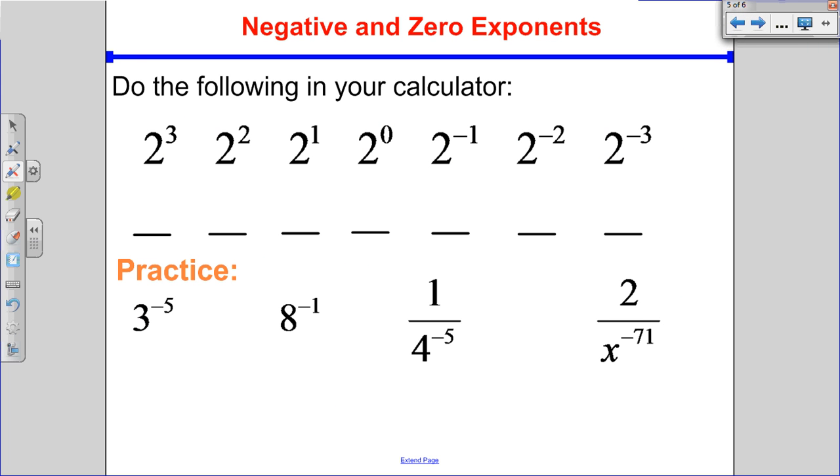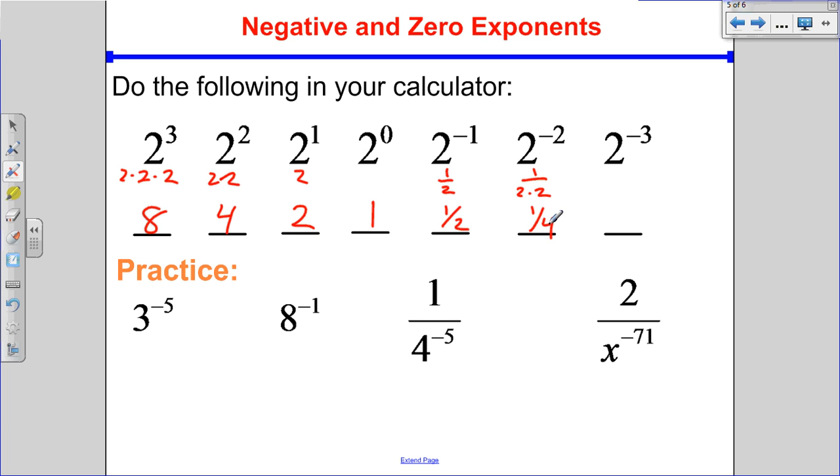Now here's a good little exercise to show you how negative exponents work. So let's start with what we know: 2 to the 0 power is 1. 2 to the 1st power, that means there's only one 2. 2 squared means 2 repeated twice, which is 4. 2 cubed means 2 repeated 3 times, which is 8. Now, if it's to the negative first, that means division. So it's 1 over 2, which is 1/2. And 2 to the negative 2 means 1 divided by 2 repeated twice, because it's a negative number, so it goes in the bottom. So that's 1/4.